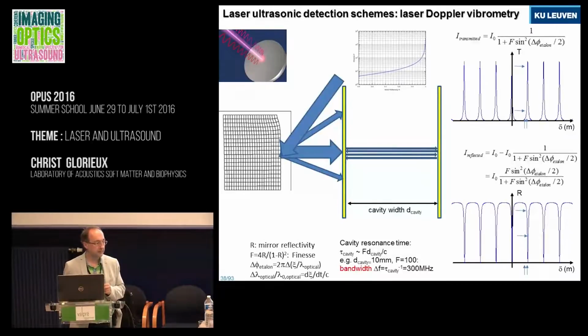So sensitivity is the finesse. Yes, French name. Why are you not using a confocal Fabry-Perot? Because in PowerPoint it was easier to draw this line. But of course you can have a confocal Fabry-Perot. I don't know how much better it is. I can imagine, in terms of alignment, if you have plane waves, you can have kind of automatic alignment.